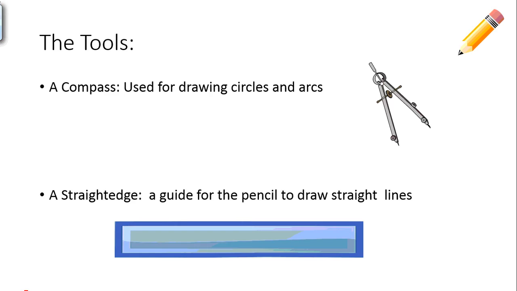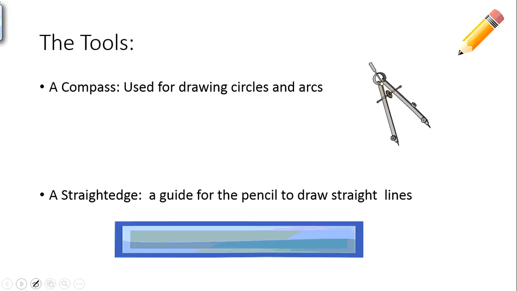So the tools of a geometry construction involve a compass, like I said before, which is one of those little guys you see on the side, not the type that tells you north, south, east, or west, okay? That's the geometry compass. And a straight edge, which is a guide for the pencil to draw straight lines. For our purposes, we're probably going to use a ruler, but we're not allowed to actually measure physically using the ruler. The only thing we're doing is allowing that ruler to help us draw straight lines. The compass is going to help us draw arcs or pieces of circles that are going to be used in the process of drawing a geometry construction.